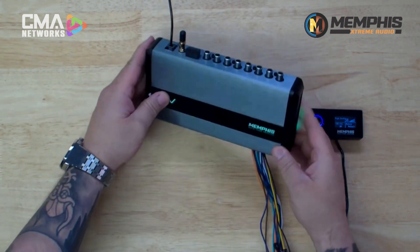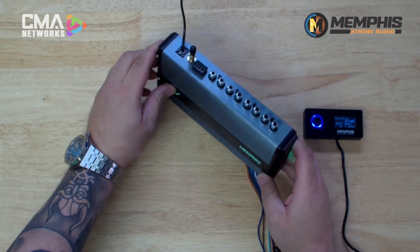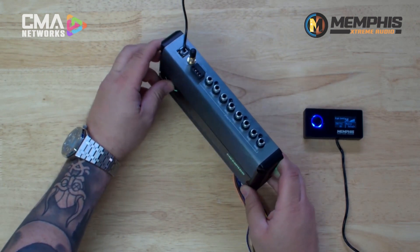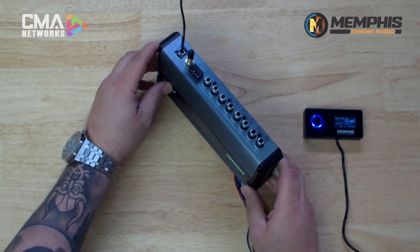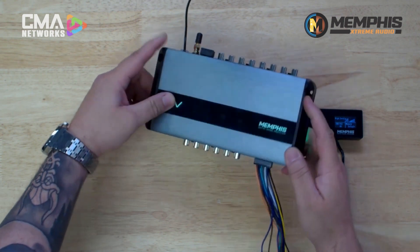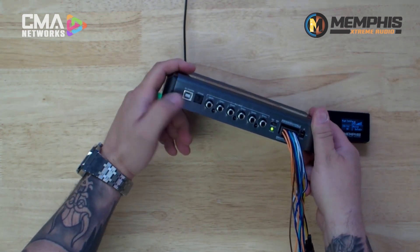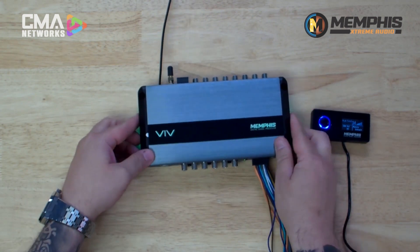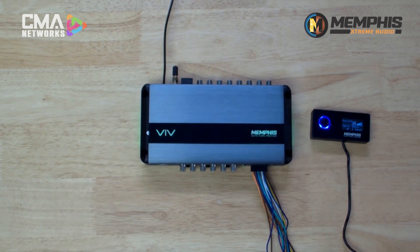In addition to that, you're going to have Bluetooth streaming built in. So you use the Bluetooth to connect via the app to control the DSP, but you can also stream directly from your device to the DSP. We also give you a Toslink input, and all of those are selectable. On the fly, you can select between high-level, low-level, Bluetooth, or optical input. Really simple, but all of those are available. Everything comes in the box — you don't have to worry about having any other pieces to get that connectivity.